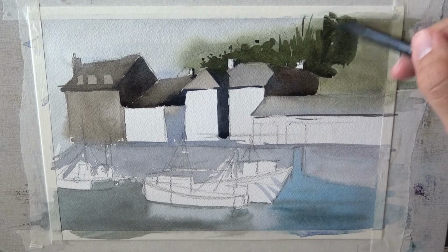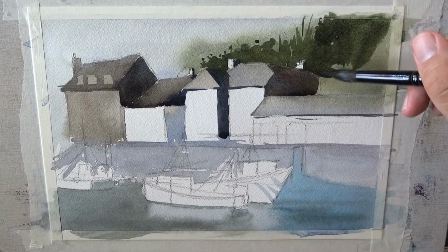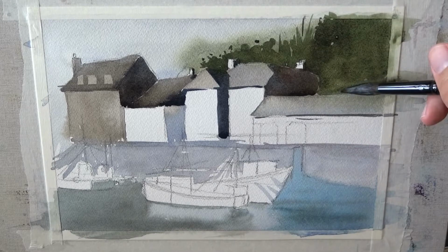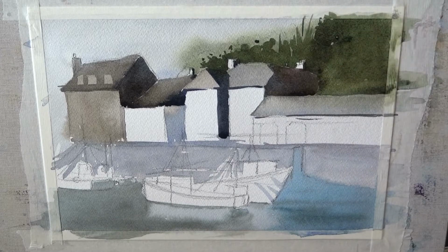Now what I did was add a bit of quinacridone rose, I think, to the mixture, or magenta, just to make it a little stronger on the right. It does warm it up a bit, but that's barely noticeable. It's more just to give it some strength. Okay, so you can definitely see the difference here. Some strength and variety, which I think I got pretty well in there.